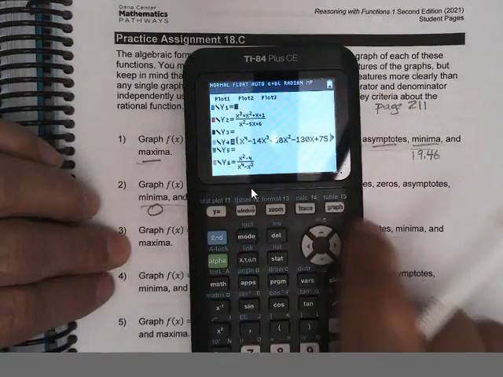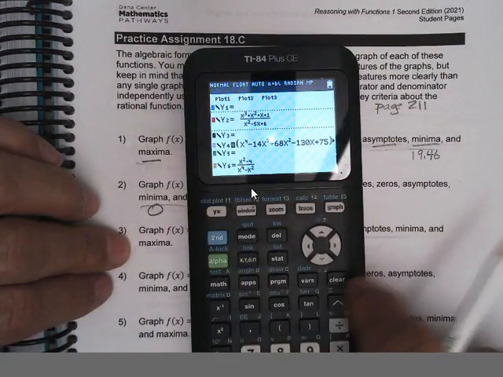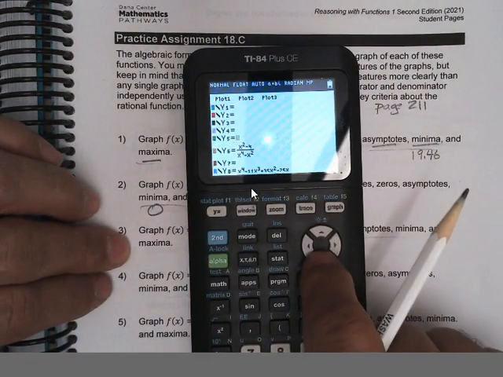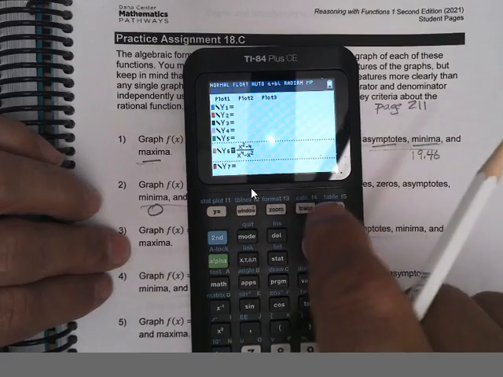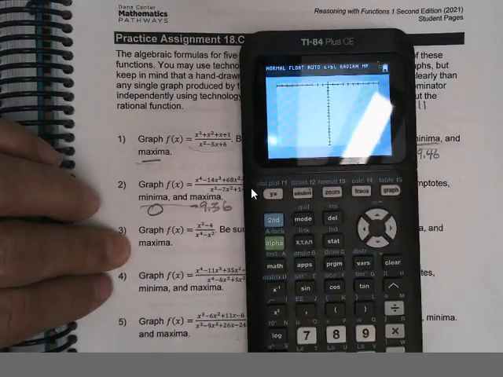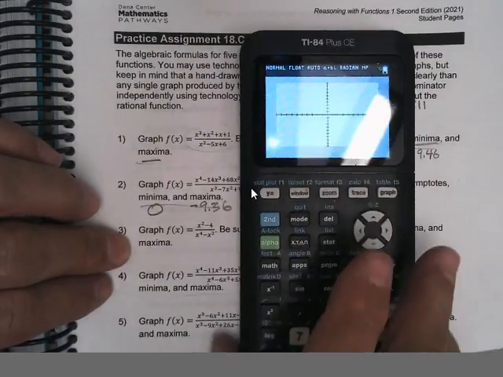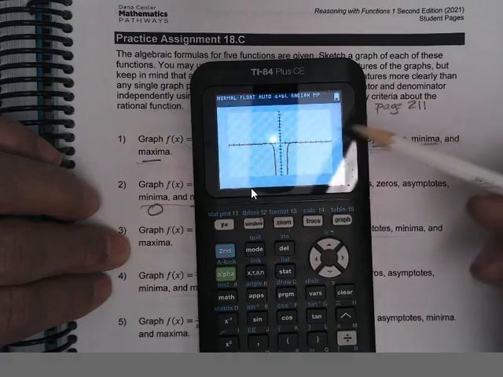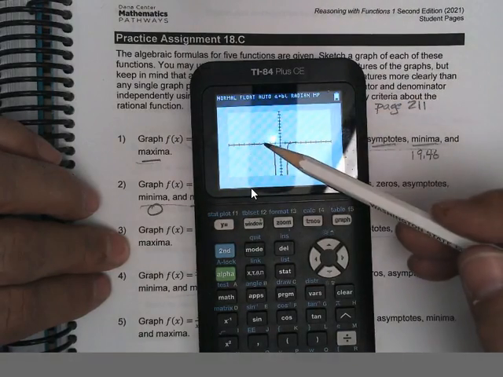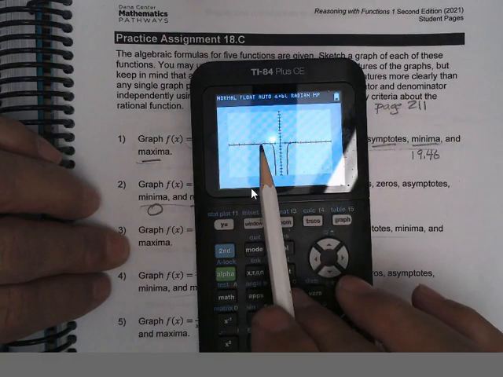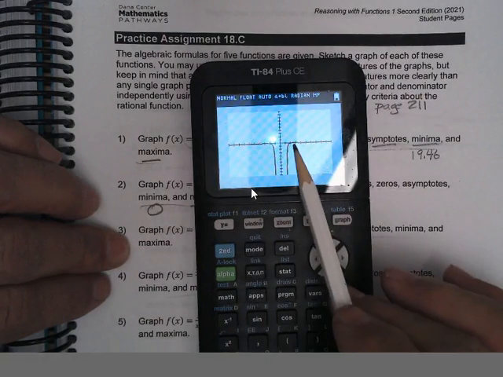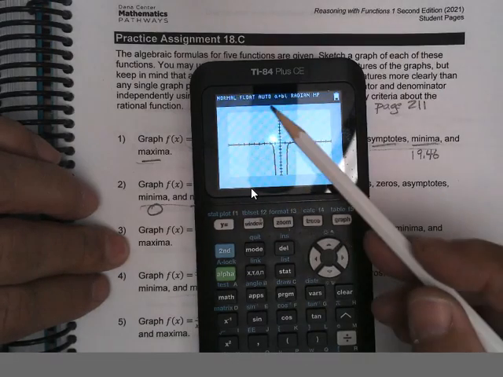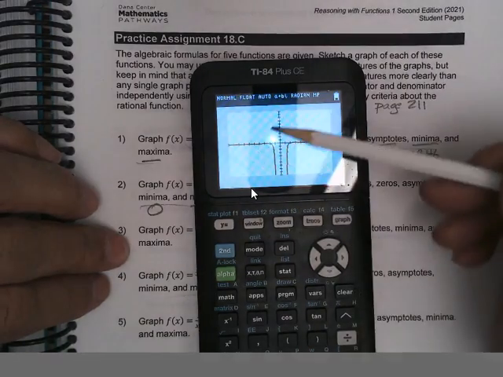Okay, we're ready to do number 3. That's this one. Turn it on. Graph. Oh, I got that. Zoom 6. So it looks like it's wiggling around there and wiggling around there. So there may be a max. It looks like it goes up and down a little bit there and up and down. So it looks like there's a max on either side. And I don't see anything in the middle, so I bet there's something up above here.